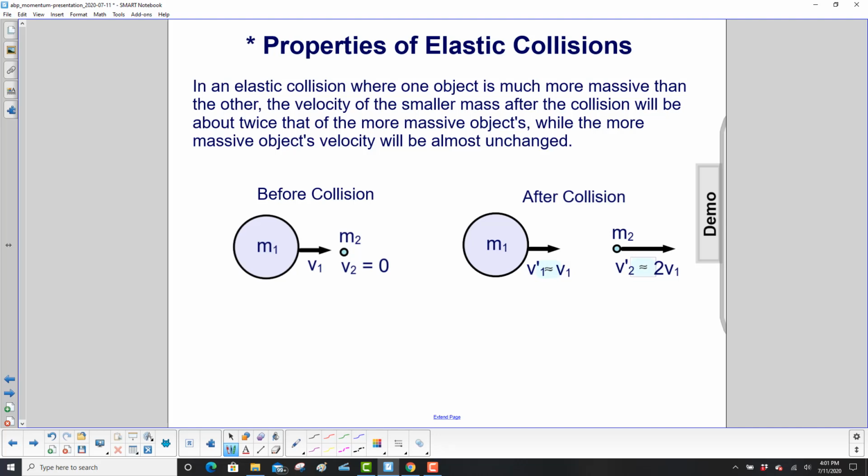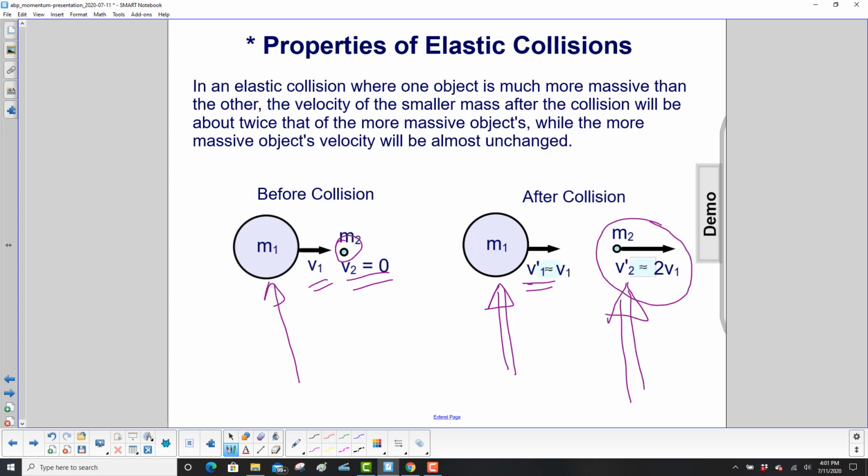There's another special case where you have an elastic collision where one object, in that case this is m1, is much, much bigger than m2, much more massive than m2. And let's say m2 is at rest and the first mass has a velocity v1. After the collision, the smaller object will take off with twice the velocity of the big object. And the big object will basically keep its same speed. It'll slow down a teeny bit, but you won't even notice it. So when you work problems, the much more massive object maintains its velocity, and the smaller object, when it starts at rest, takes off with twice the initial velocity of the large object.